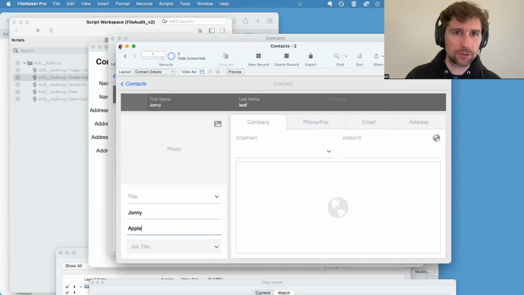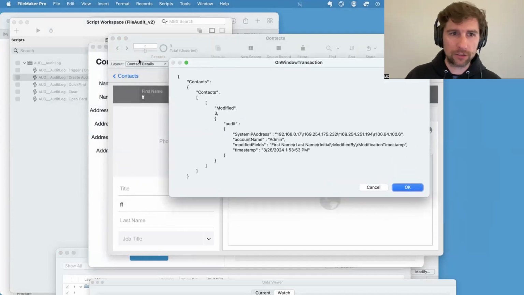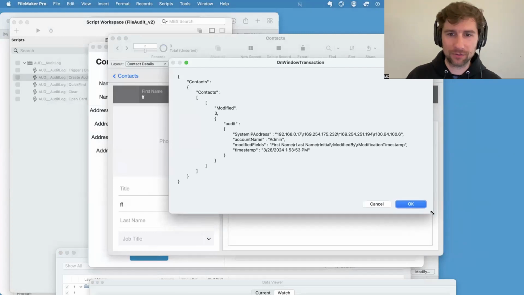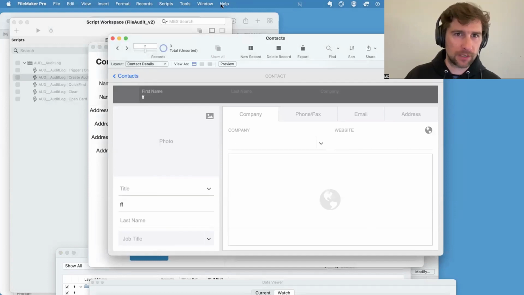So I'm going to close this window and we'll see what happens. I say close, and we got this. You'll notice the window closed and we got the on-window transaction after it closed. But we still get all the information from that first record. So let's do that again.